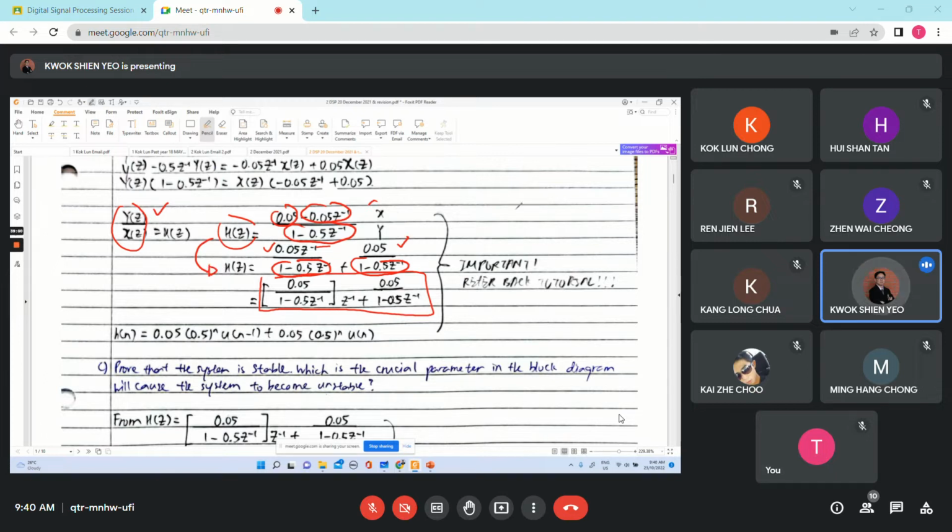The right way is, let me see. It's correct. Yeah, you are correct. Then from here, you start to look for, okay, I see the problem already. What I expect here is you do partial fraction already.